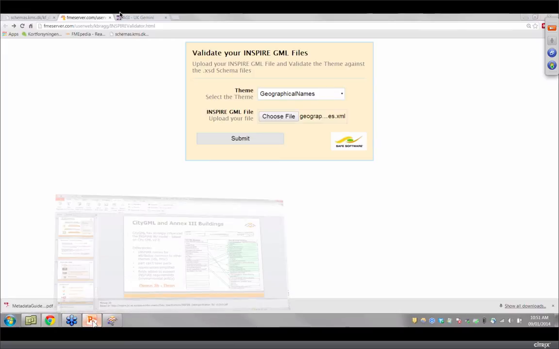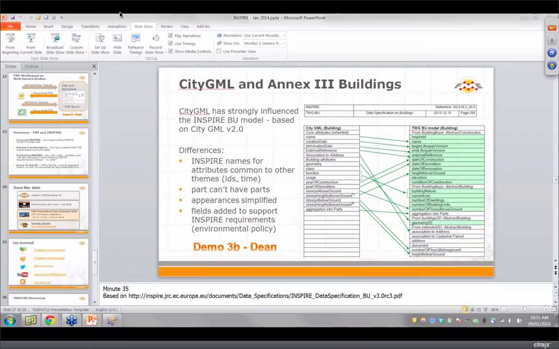Okay, so where are we? Back to... We're going to leave this service up there so that anybody can use this. We'll continue to expand it as time goes on to do other themes and... Yeah. One thing I do want to mention, it's using a relatively new feature in FME Server, the resources feature, and that gives you the ability to upload files that sit there on FME Server for use in any workspace.